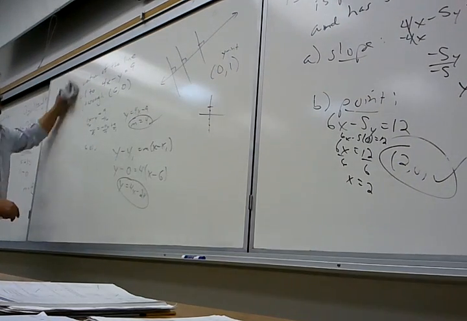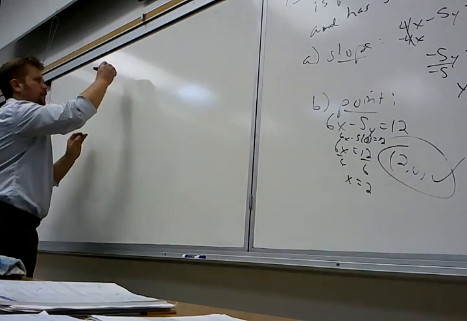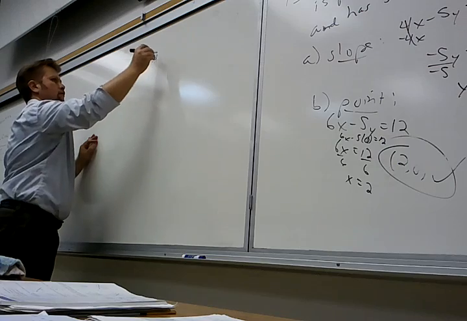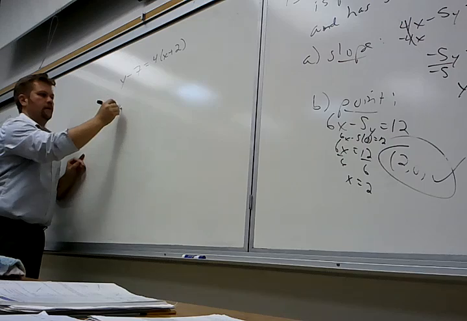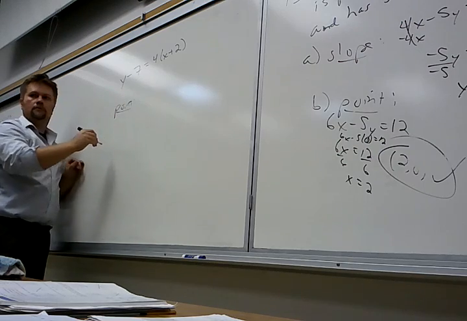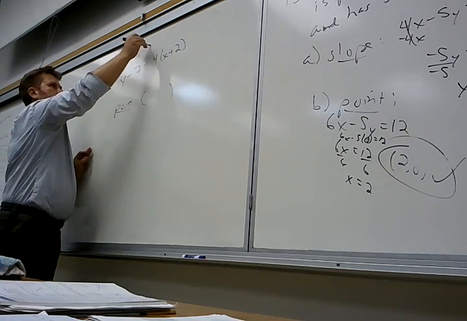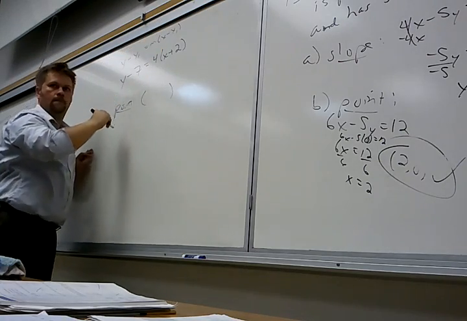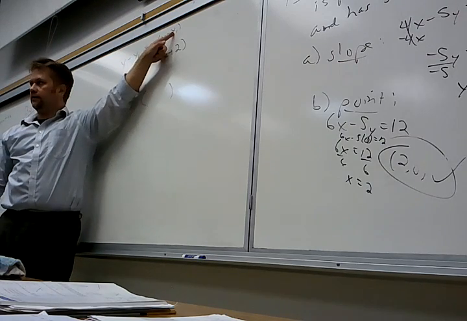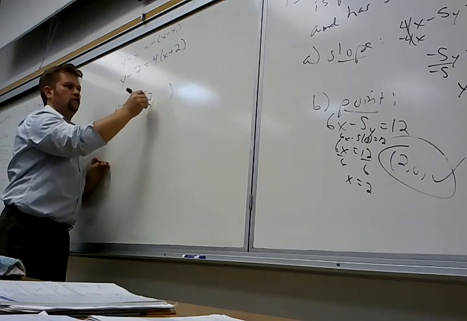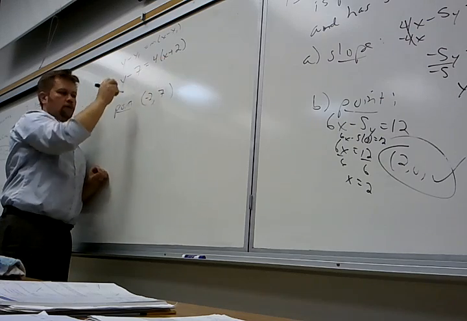Let me ask you this. Here's a lot easier question, right? Can you guys tell me what point does this go through, and what's its slope? Tell me a point that this goes through. Remembering that this is the equation. Since this is plus 2, it must have been a -2 I put in there for x, right? So it goes through the point -2, comma 7. And what's the slope?